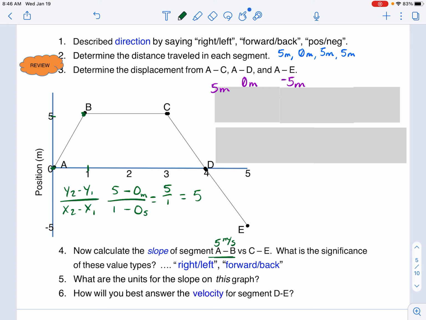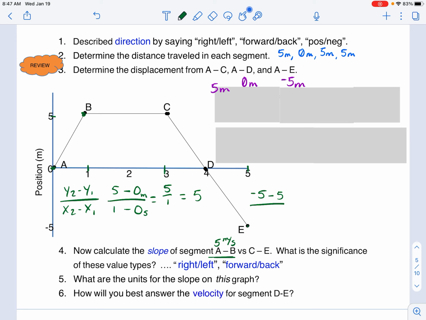If we go from segment C to segment E, we're following the same format, final minus initial. Y2 minus Y1 is going to give me a negative 5 minus 5 because we're going from C to E, divided by, and then for this segment, sometimes students work a little too fast and they just throw a 5 in there because E ended at 5 seconds. Please be careful, take your time, read carefully, look very closely at the graph, especially when you're working on a quiz or a test. Don't make these silly mistakes.